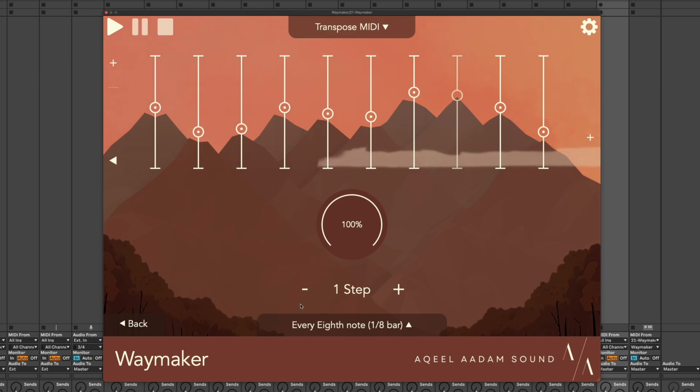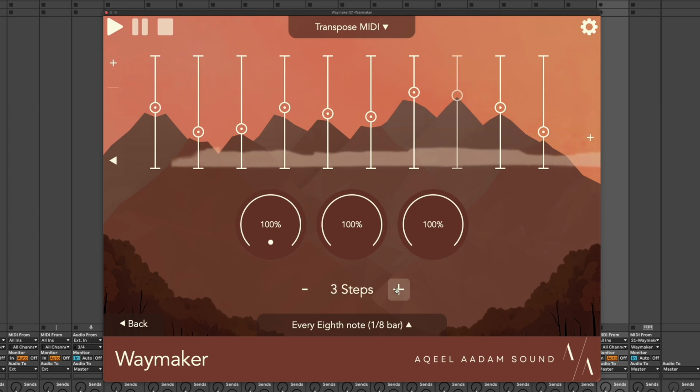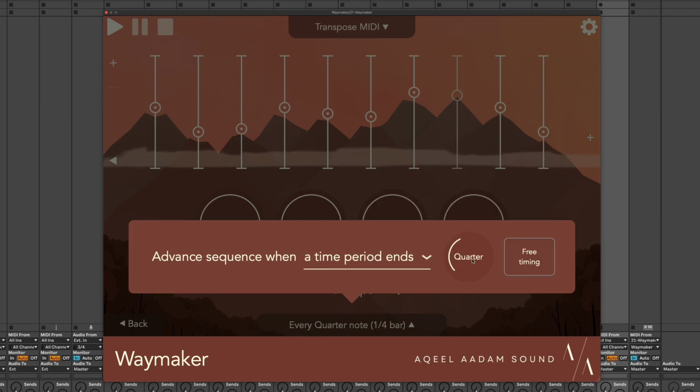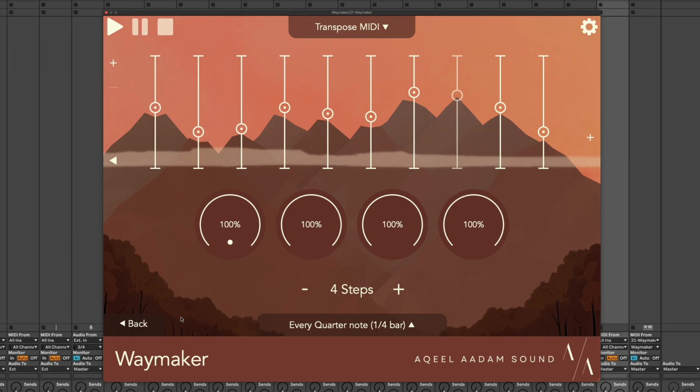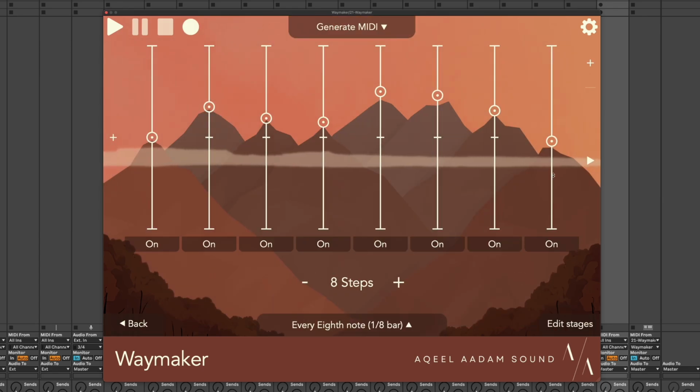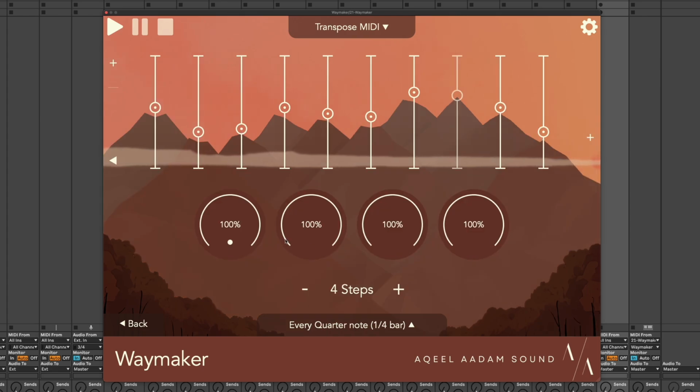You can see here now there is a number of steps for this control and a speed. So let's add a few more steps here. And let's define some speed. I'm going to say that this progresses at quarter notes. So it's progressing just a little bit slower than our sequencer that's moving at eighth notes. So right now this isn't going to do anything, but you can kind of see how it steps through.